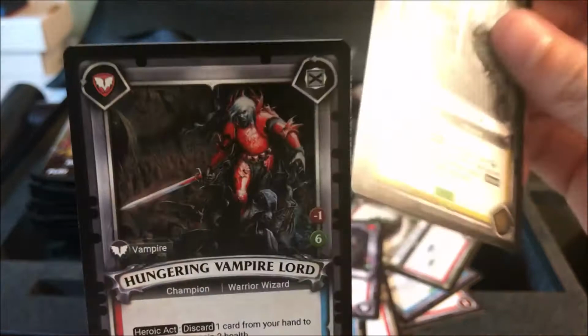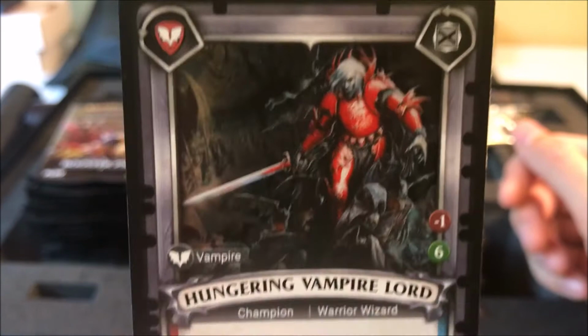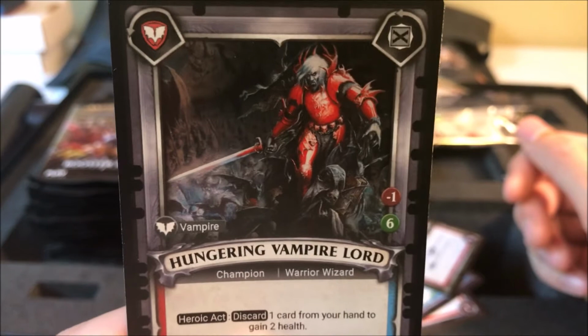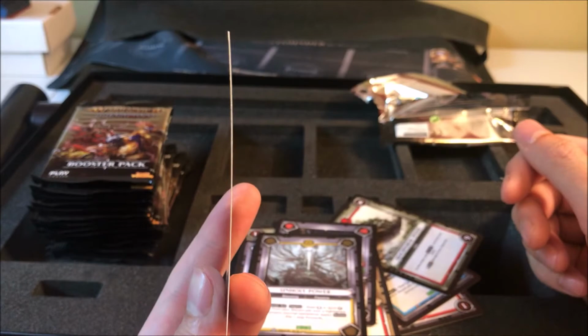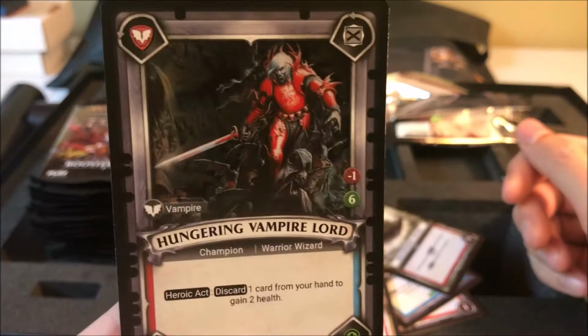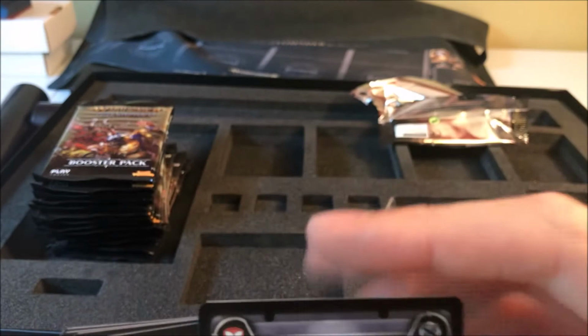Oh, look at that. Is that a foil? Yeah, check that out. Look at that sword. This is the same guy that we opened in our starter box. We get the foil version. I don't see why you wouldn't play with a foil. And you can tell, unfortunately, I think all these foils will be warped. Discard one card from your hand to gain 2 health. Besides that, though, the card is still high quality. You can just tell by the quality of this card. Look at that, guys. That's my foil uncommon. We'll stick that there.